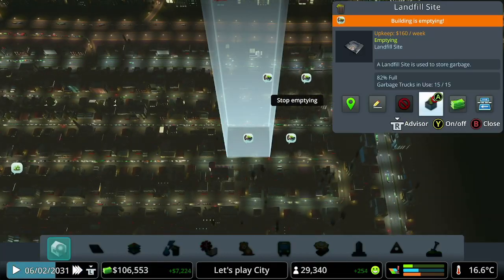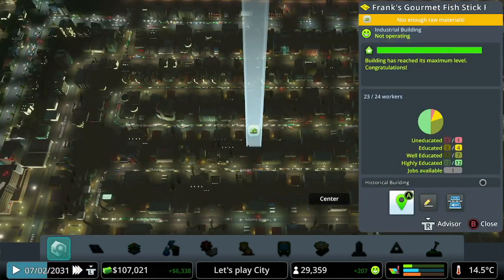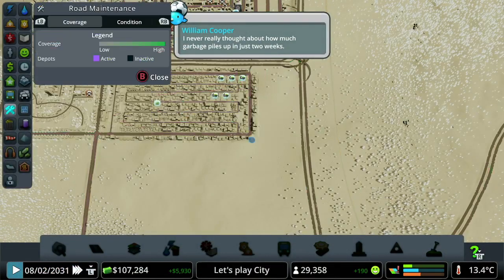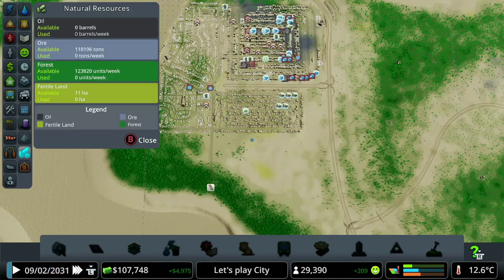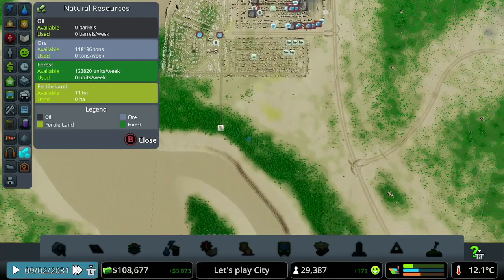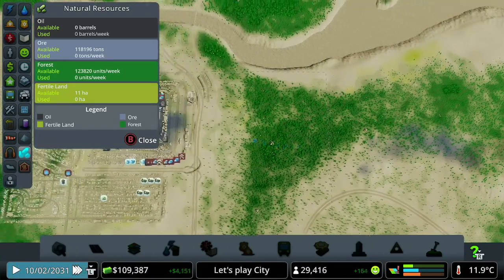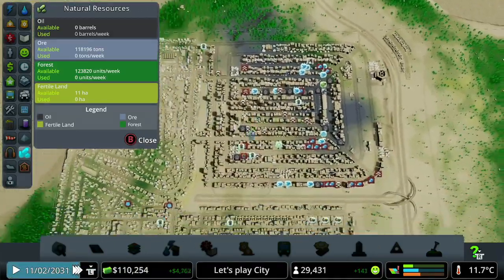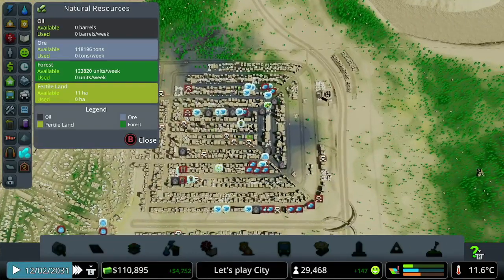What do they need? Oh, they're emptying. Let's see. Not enough raw material, oh my god. Pollution, terrain, natural resources. We got quite a bit of forest. So we got some ores here. I should have really checked this out. We should have made this the industry section. That's not great.